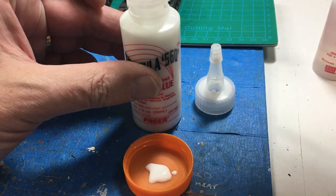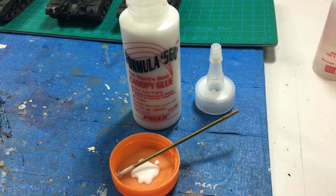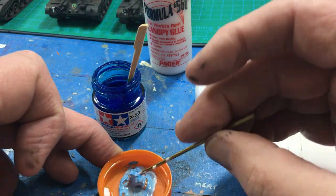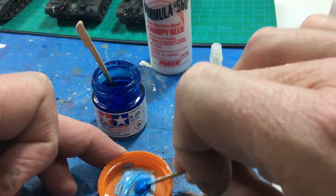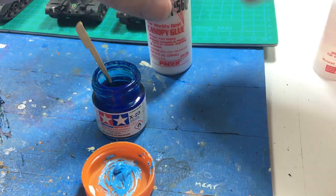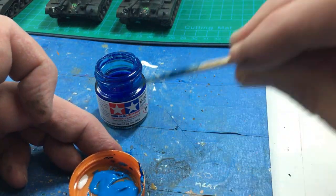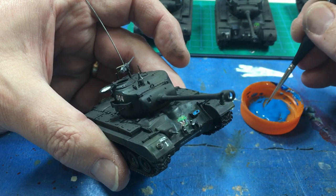So I used a combination of the blue Tamiya clear paint and the crystal clear canopy glue, mixed together to form a sort of paste, and that was to go into the vision ports to provide that sort of blue-tinted glass effect. The vision ports themselves are actually a part that's normally supposed to be set up onto the back of the tank. I'm not quite sure why, to be honest, but I thought it just looked better on the front. It turns into a nice pasty substance, which is fairly easy to control in terms of where you put it, and then I just cleaned it up a little bit around the edges and came back later on and did the final cleanup, which was very little. So that worked as expected, as I've done it before, and I'm pretty happy with the results.